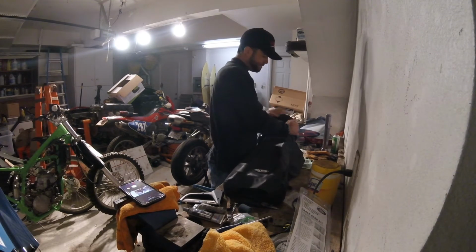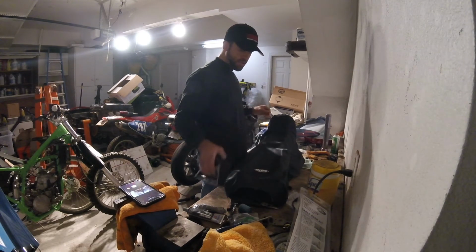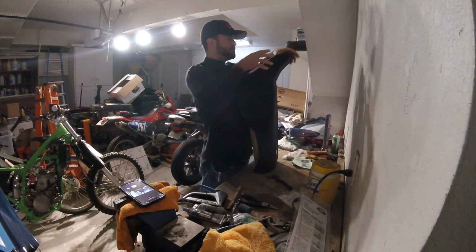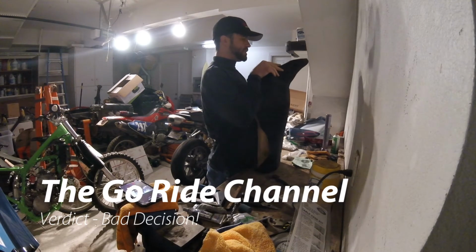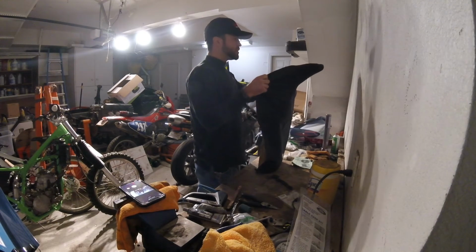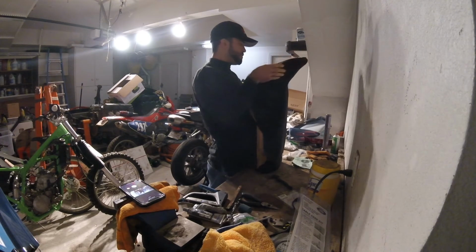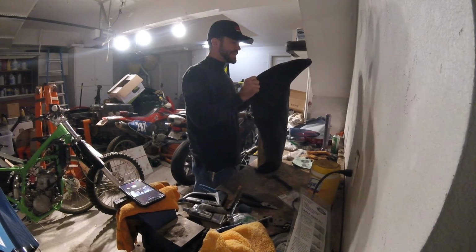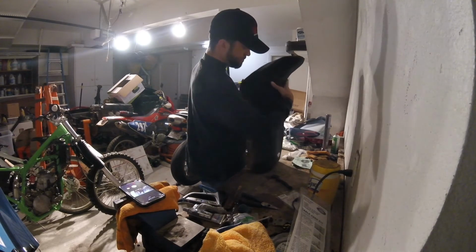Looks like it should fit. So I've got a manual upholstery stapler. I don't know if that's a good decision or a bad decision to go manual. You're going to want to center this thing up as best you can, and I am told that you want to staple the front just temporarily, three, four times, and then start pulling everything back and down and kind of work your way out of this thing, getting the wrinkles out as you go.